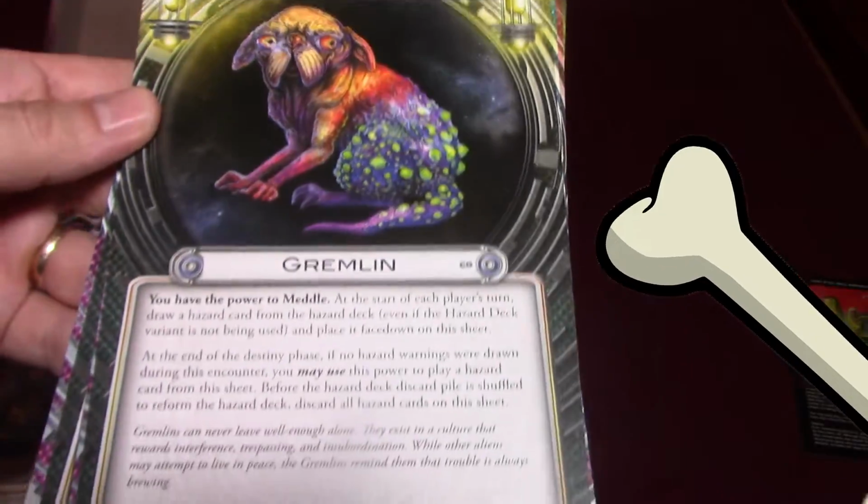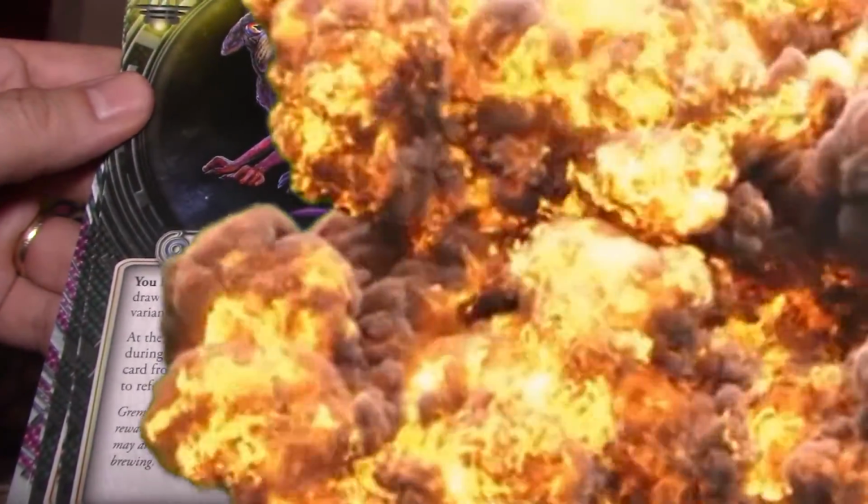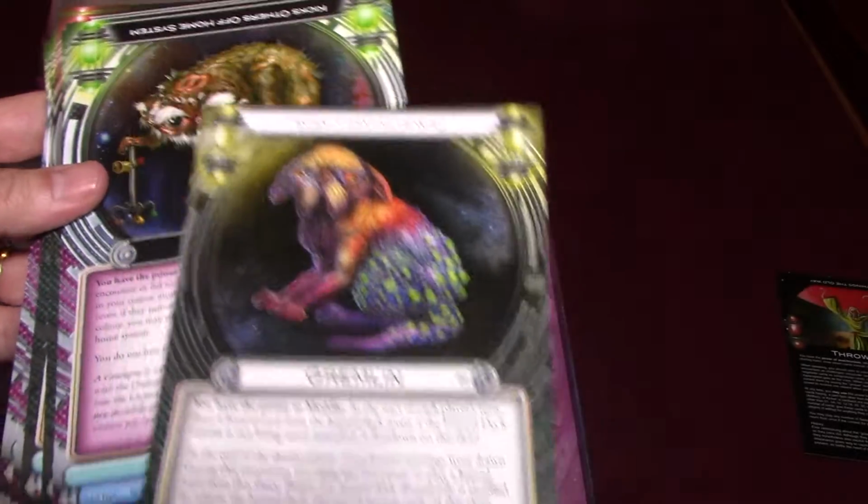Whoa, the Gremlin. That is one nasty looking alien. Do you want a bone? Oh, okay. You do not want a bone. Okay. You have the power to meddle. Well, I like meddling, so that sounds good.